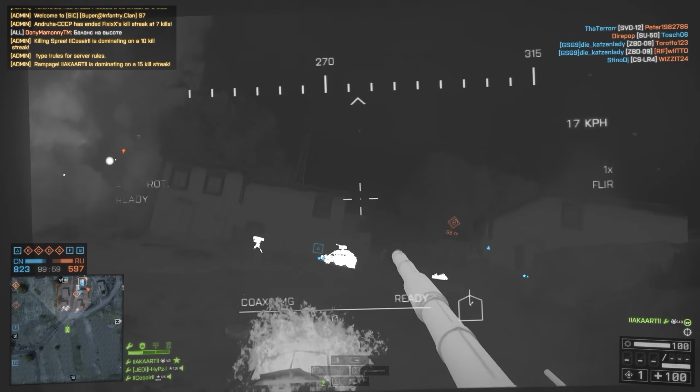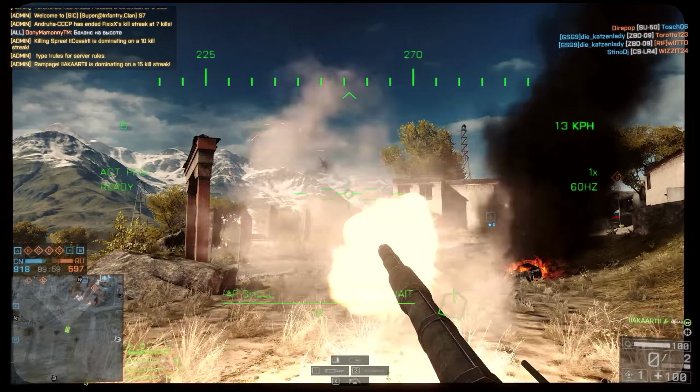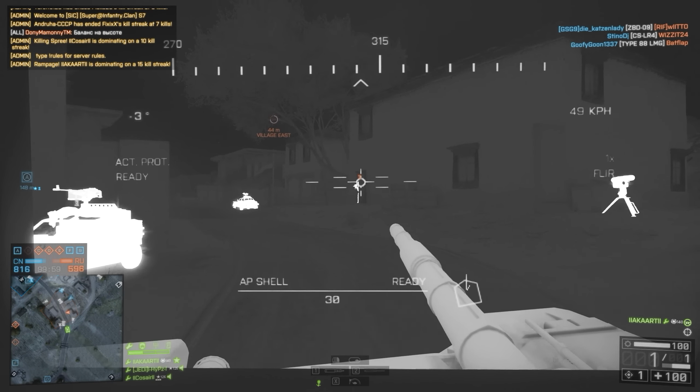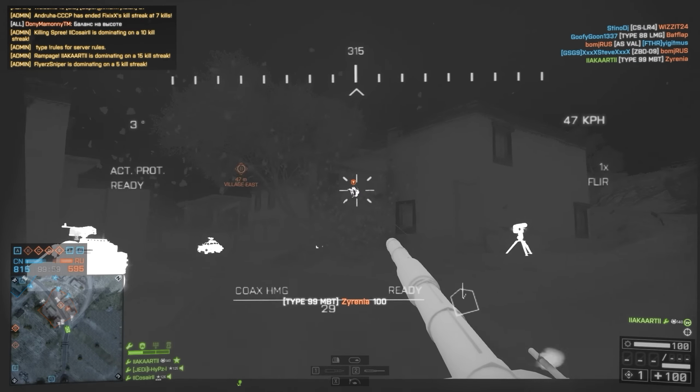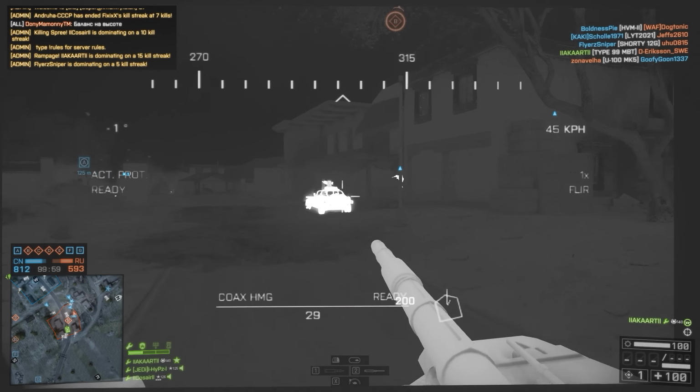Another little trick, as you can see now, I've actually backed off the flag and almost lured the enemies in and then used the thermal optics to spot them in the buildings and take them out. If I was staying on the flag, the chances of them pushing me is a lot lower than if I back off, and I've kind of tricked them into a false sense of security.